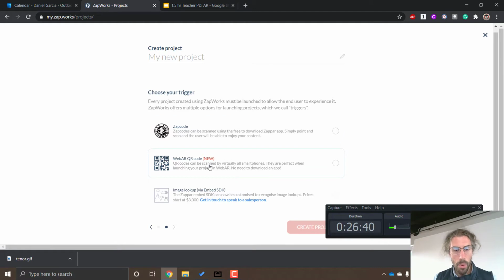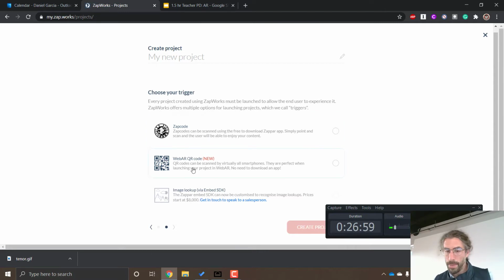Or a web QR code means you don't need an app at all. So it actually has a special code where it will launch the AR content within the browser on your phone or your mobile device or anything without needing any app at all. So they both basically have pros and cons. I kind of like the app version, it's handy because if you've got the app, it's faster and quicker, it's there.